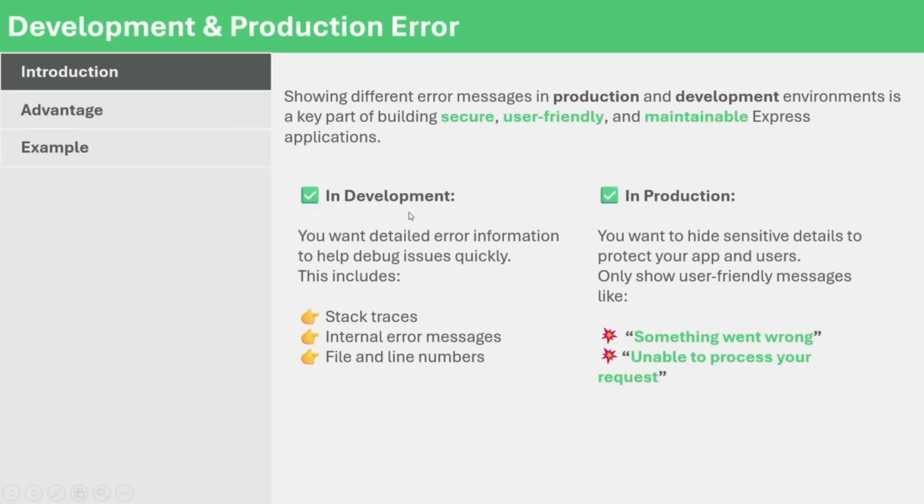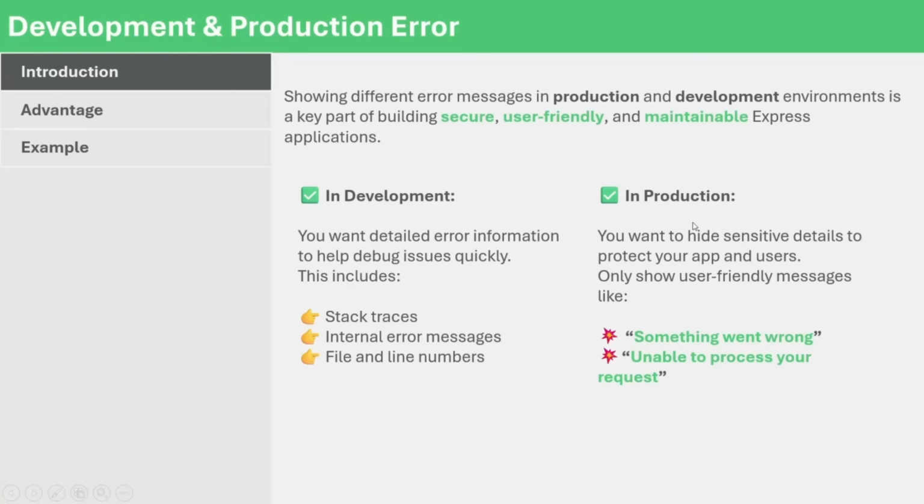So these are the information we might want in error in order to debug the error and fix the issue quickly in development environment. But in production environment, the application is going to be used by the real users. So we might want to hide any sensitive detail which an error can contain from the real users. And we also want to show a friendly error message to the user without giving too much detail to the user. For example, we can show a message like something went wrong or unable to process your request. So these are some friendly messages which we can show to the end user in case the application is not working properly. So in development, we want to show detailed error message to the developers, but in production, we want to show a friendly error message to the end users.